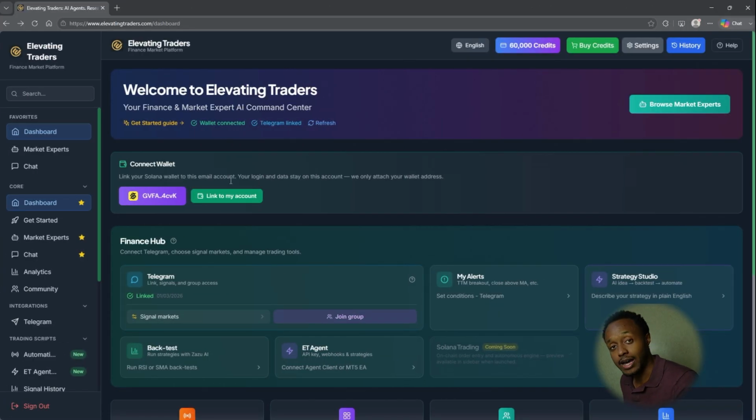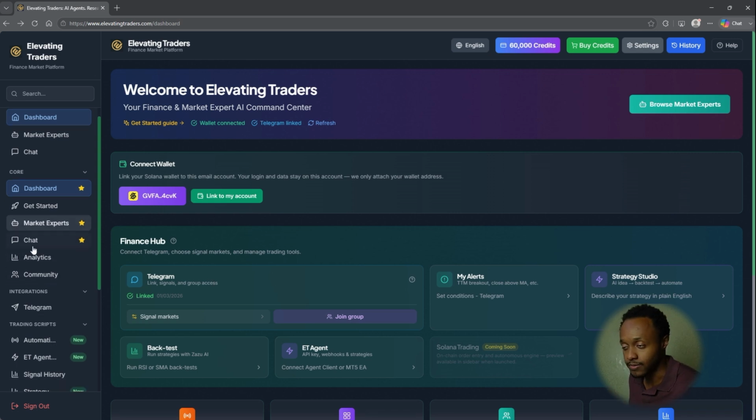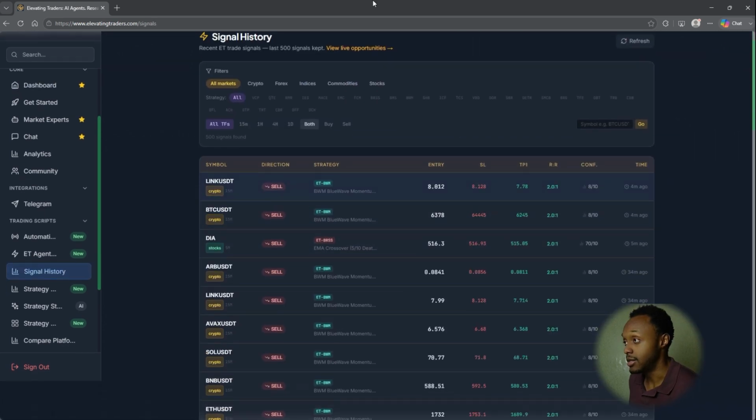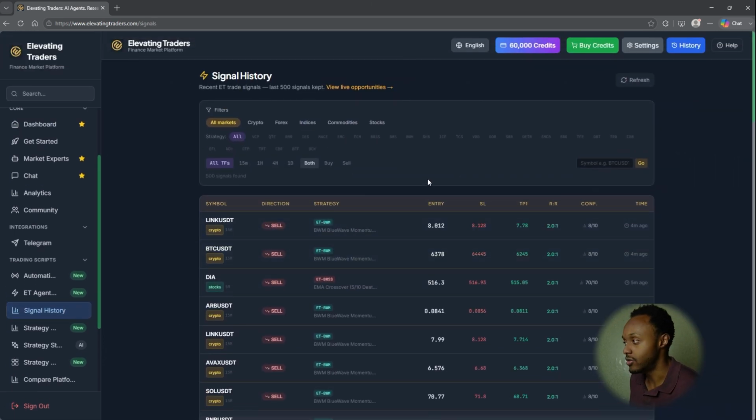And if you head back to our dashboard, you can see the history of the signals that those same strategies have generated. If you click signal history in the left tab there, it will bring you to this page and you will have the recent history of all signals generated from a particular strategy or all strategies on our platform, as we do have right now: all markets, all strategies on all time frames, and both buy and sell.